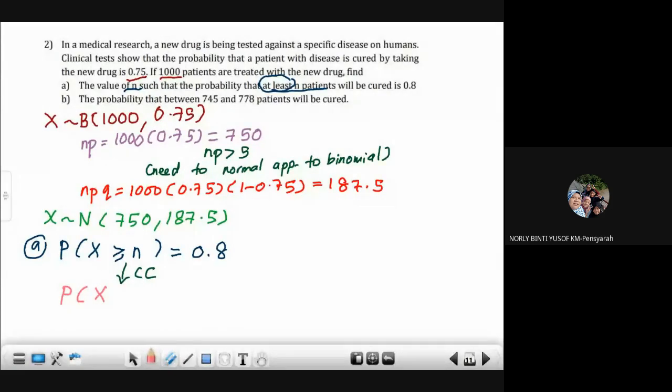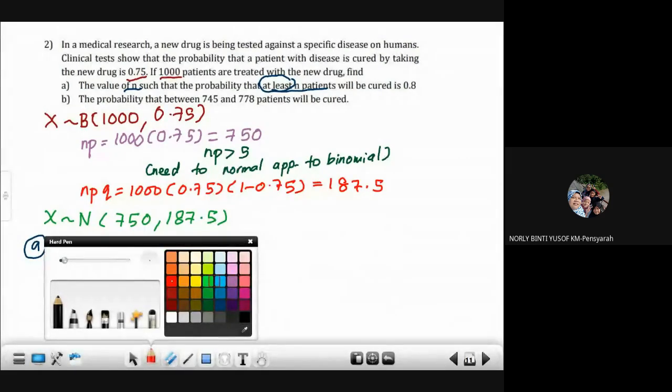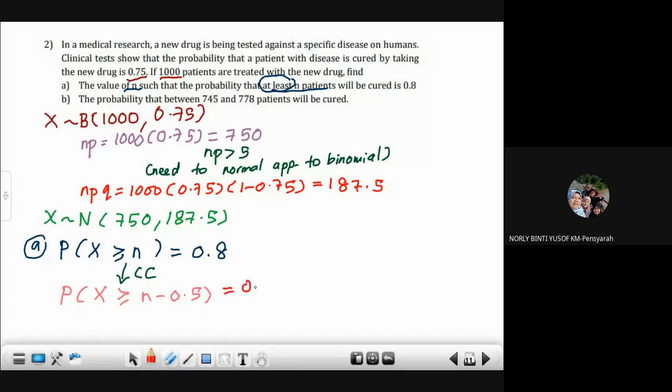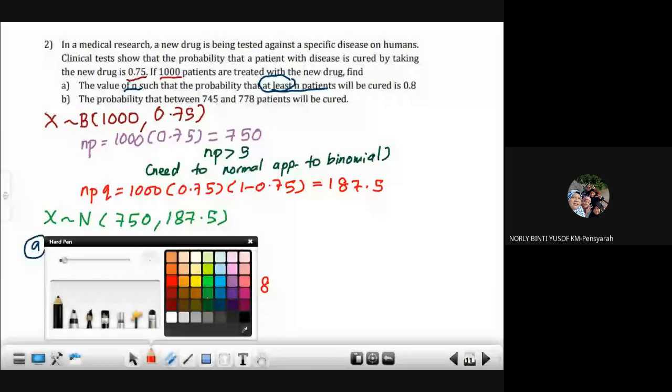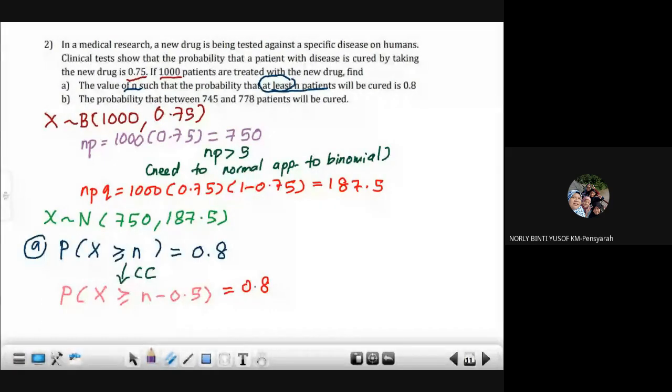Walaupun discrete-nya N, mana huruf lah kan. So simbol dia greater or equals to, that means lebih besar logik tambah 0.5. Tapi sebab ada sama dengan, so N minus 0.5. That's how you do lah. Tadi numbers saja kan, you just tolak. Okay. So sama dekat sini, you nak kena standardize score Z you dulu. So standardize lah, tukar jadi Z.